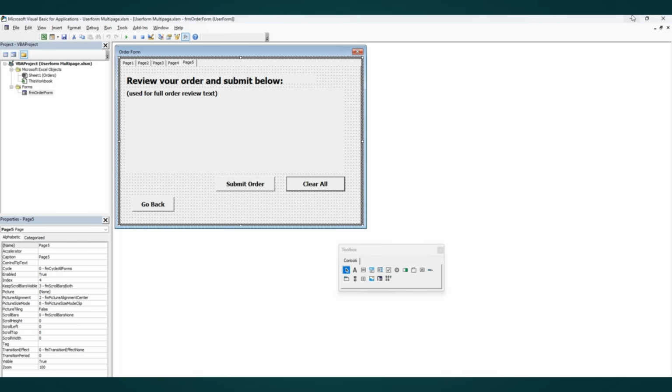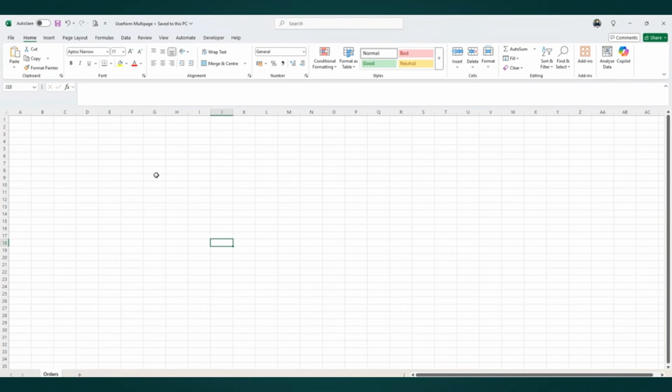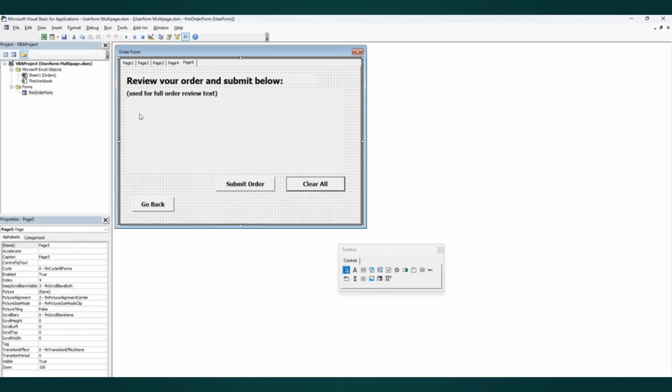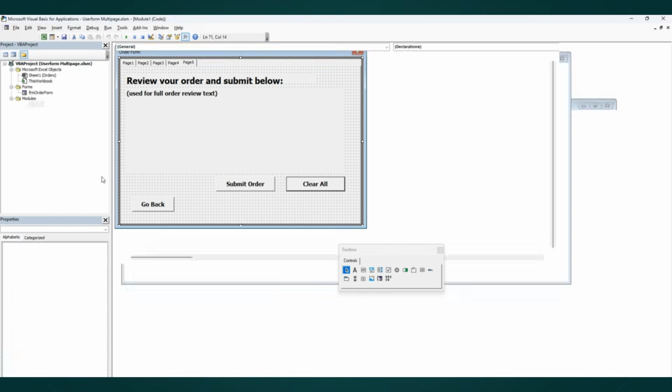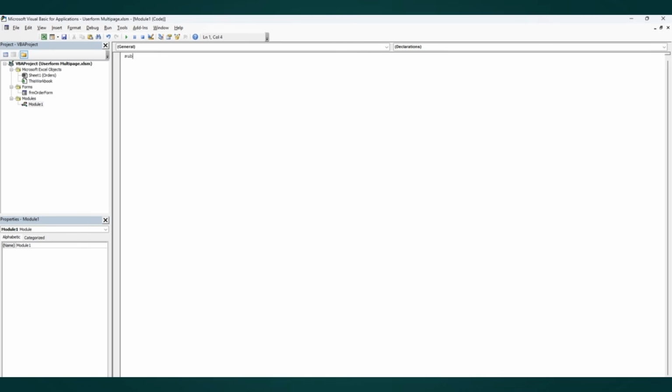Now before testing it, I like to always have a button here, and we also need to have the headers here. So basically, we're gonna go to Visual Basic and insert a module here, and we're gonna write Sub OpenForm. I'll also copy it down here, and then we're gonna write frmOrderForm.Show.